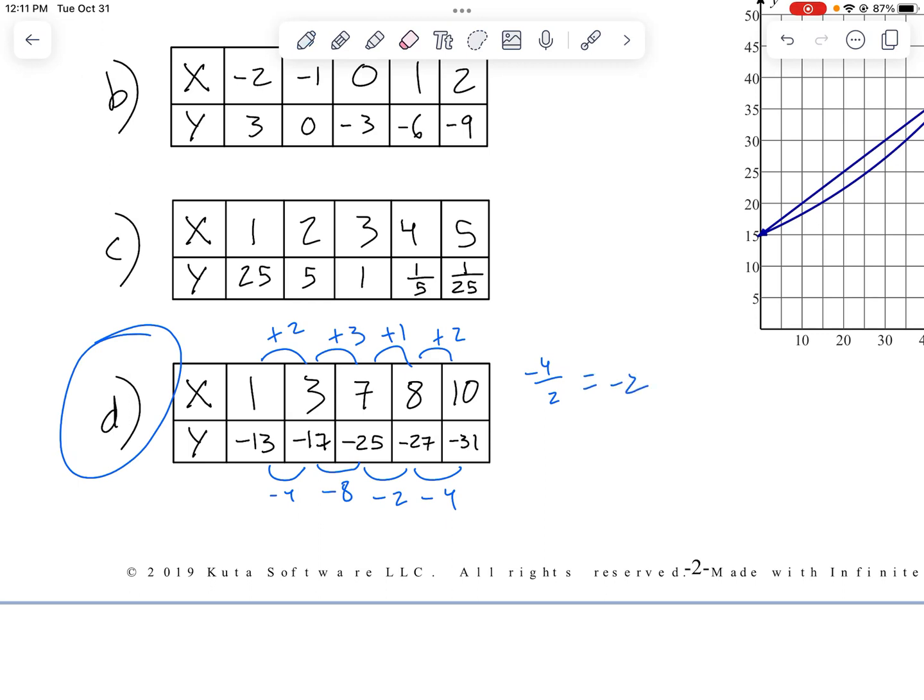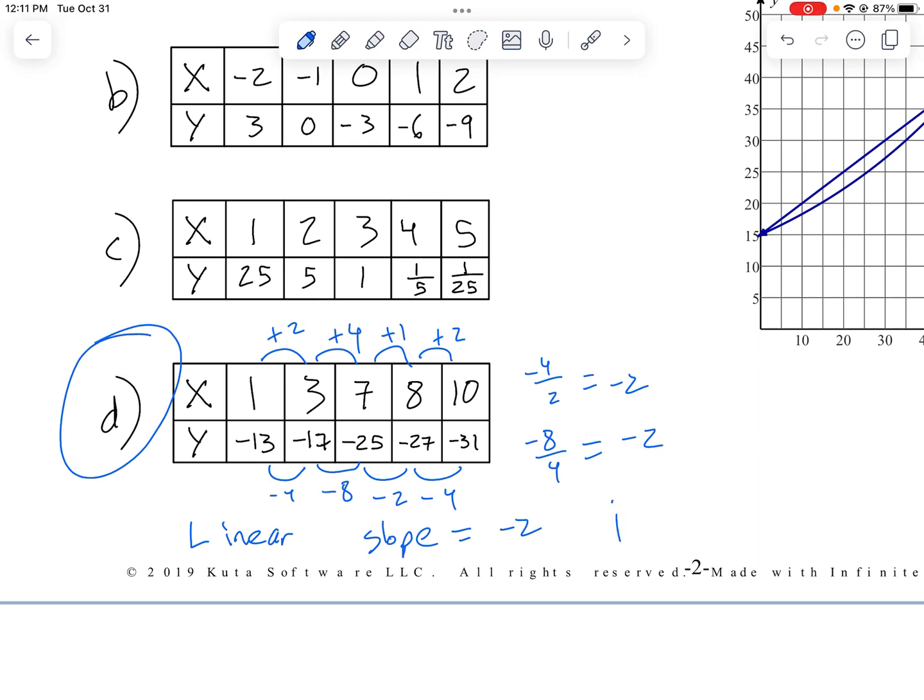Oh, sorry. This one here is not 3. That one's 4. Okay. This one, it went down 8 as it went right 4. So subtract 8 over 4. Oh, that one also comes out to be -2. That one comes out to be -2. That one also comes out to be -2. So all along this one, it does come out to be -2. Consistent change there. It's just over different x's. And so that one is going to be linear. And we know our slope in this case is going to be -2. We already figured that out.